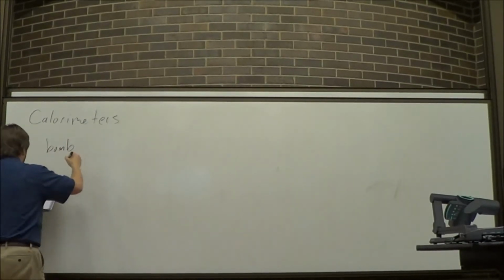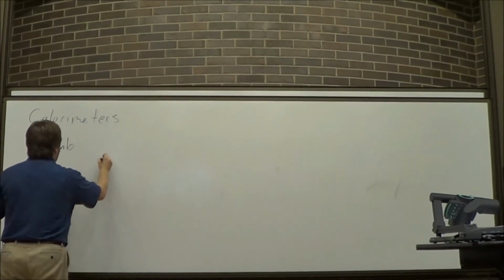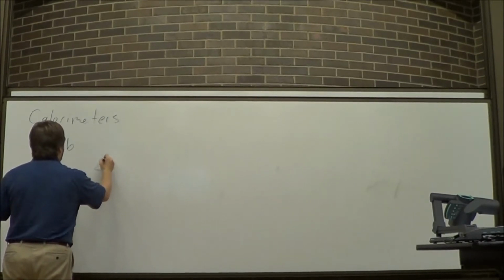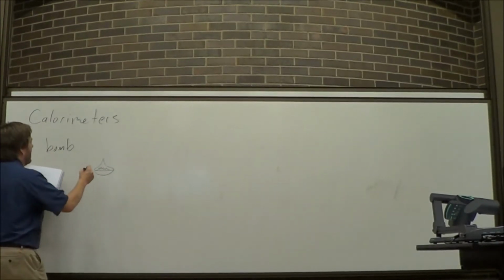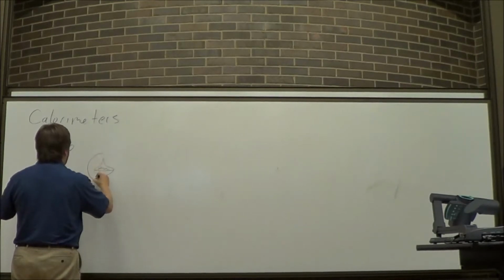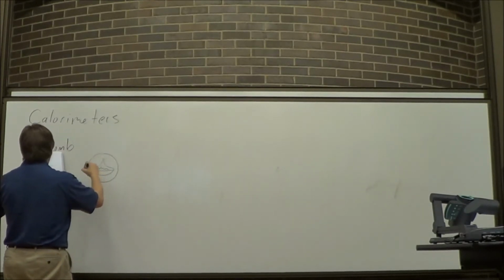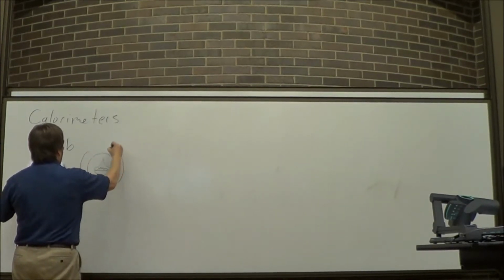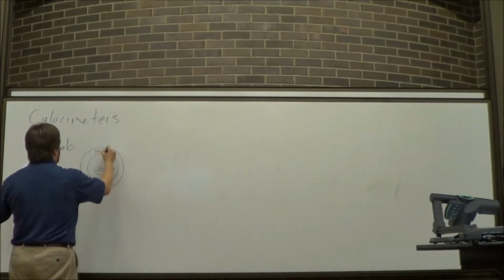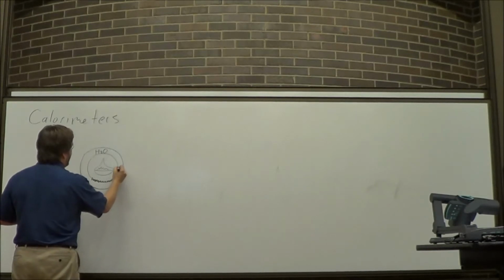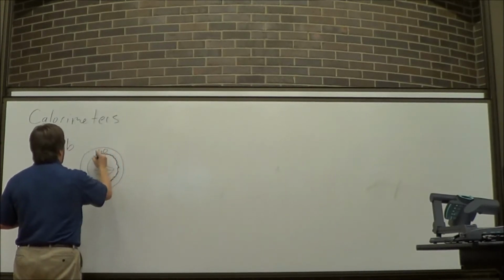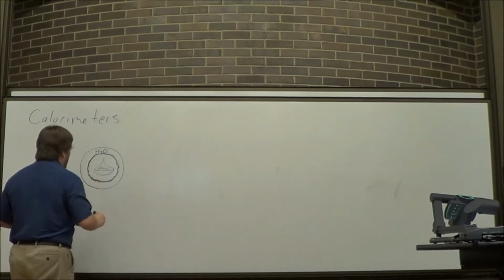Wake up, it's a bomb. A bomb calorimeter, and what's really clever is a lot about instrumentation is just designing a good mousetrap. What you do with the bomb calorimeter is you have some kind of cup with your chemical, and you have it in a steel container. Typically this is pressurized with oxygen. And around it is a water jacket. So just write that here, H2O. And I'm going to draw the walls like this so that you know that this is actually fairly thick steel. Okay, there's a water jacket.